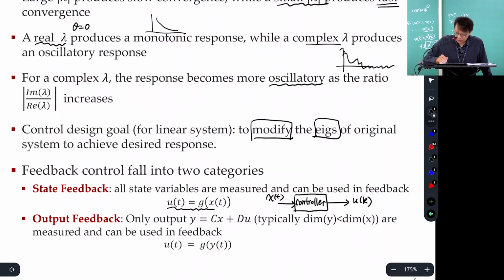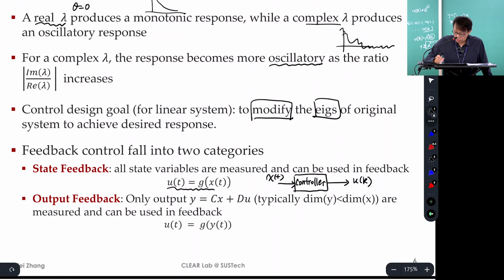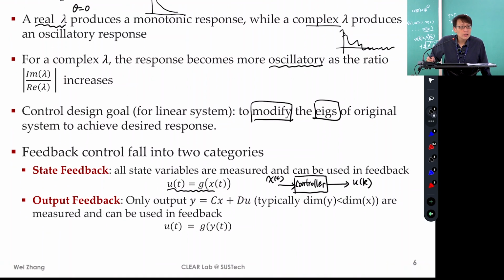It's nothing but you send it your measurement, in this case the state, and you tell it what your control should be. That's the mathematical representation of control. It's also an input-output pair, right? The input to the controller is the state or whatever measurement is available, and the output is the control action you want to send to your system. So for a static controller, this is just a mapping from state to control. That's called state feedback.